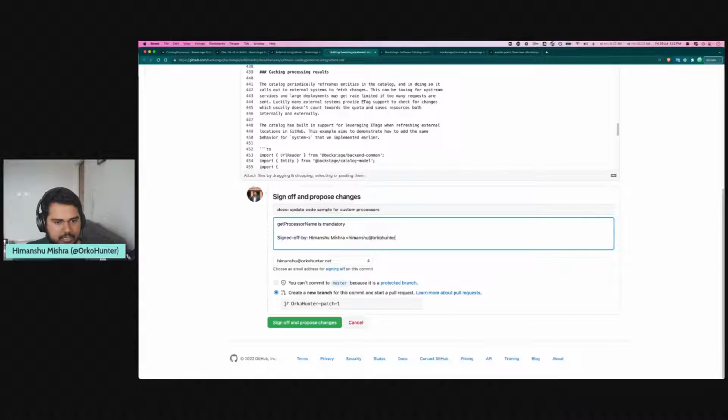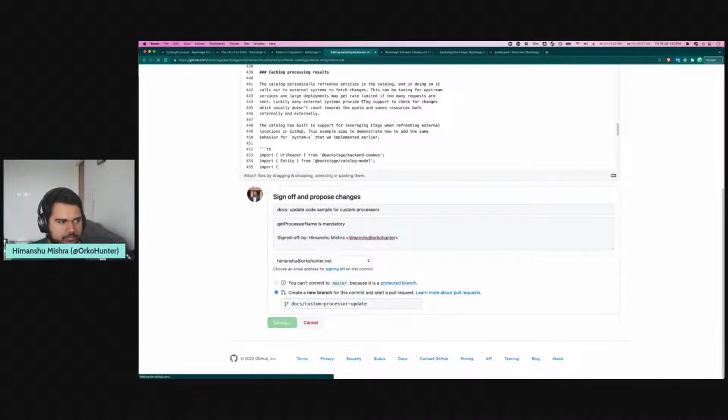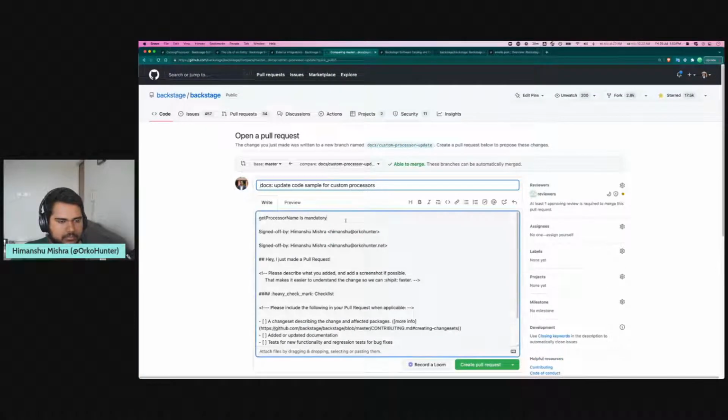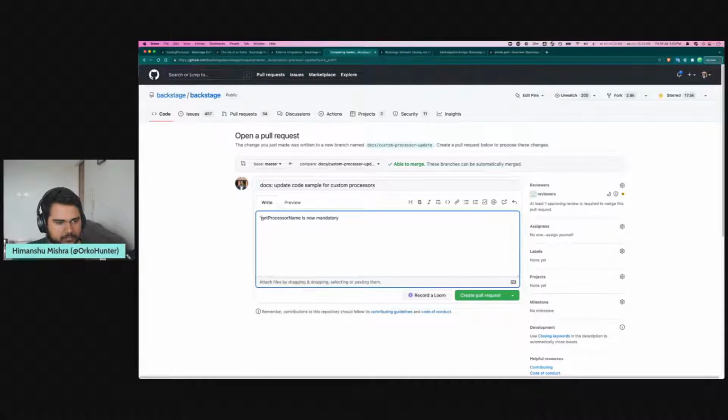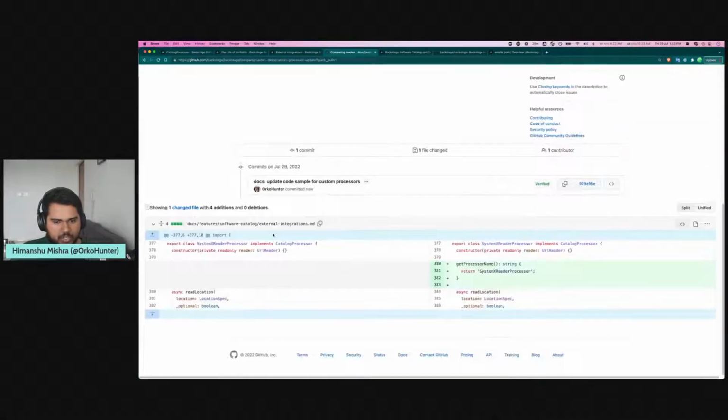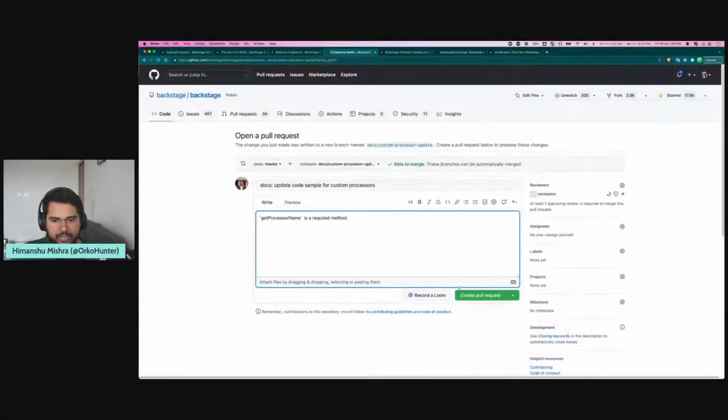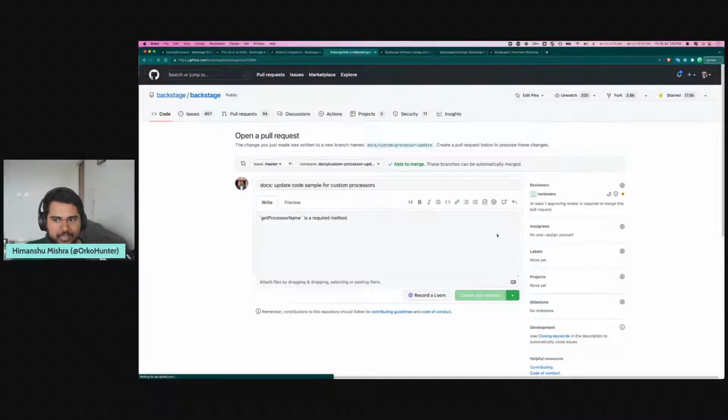Otherwise, commits are going to fail this DCO check. It's not mandatory. It's required. It's a required method. Cool. Simple code changes work, and we keep our documentation healthy and up to date.